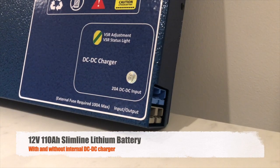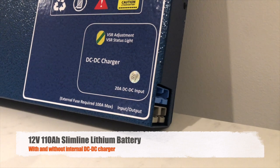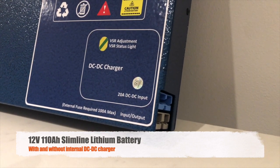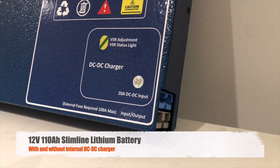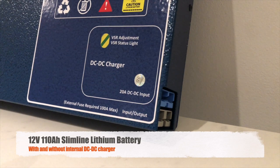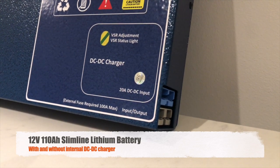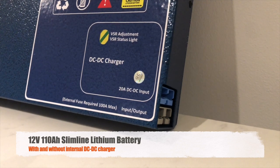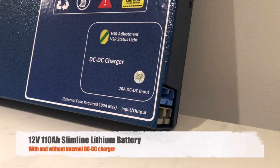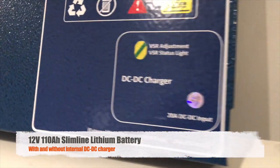So let's talk in a little more detail about the DC-DC charger. Inside this battery is a battery management system, and that helps to protect the cells from overcharge, over-discharge, and balances the cells, and that's normal. This particular version is a DCS version, which includes a 20 amp DC-DC charger. So you connect via the blue Anderson plug directly to your car alternator or start battery. So it takes raw DC input.